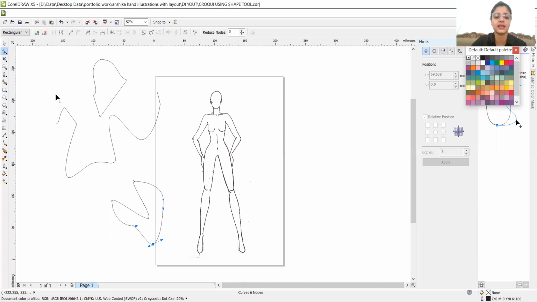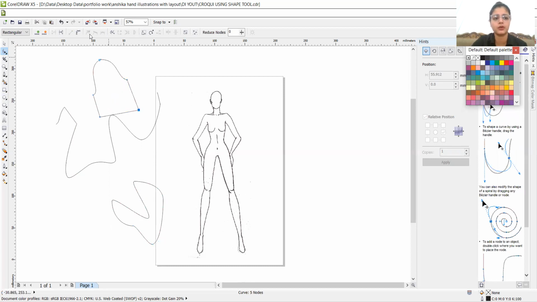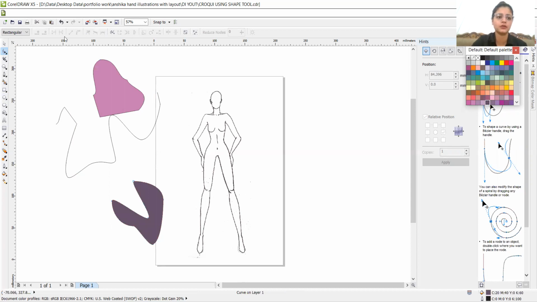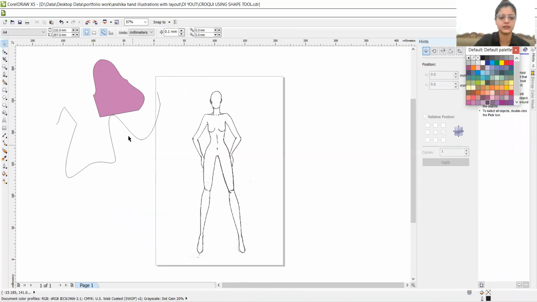So circle is much easier, and you can see if we want to color these enclosed figures we can, but in pencil tool this becomes very difficult to color. So yeah, let's delete it and then start to shape.